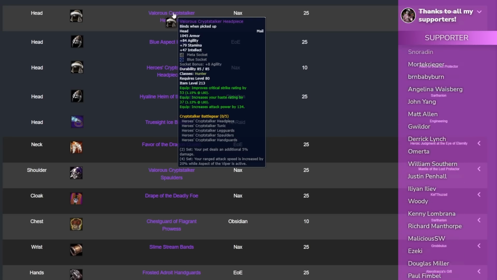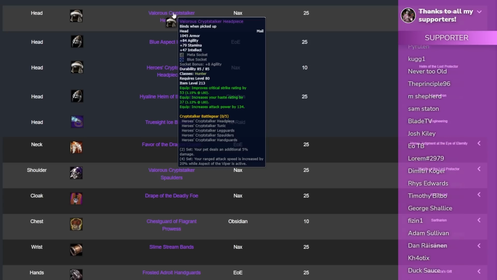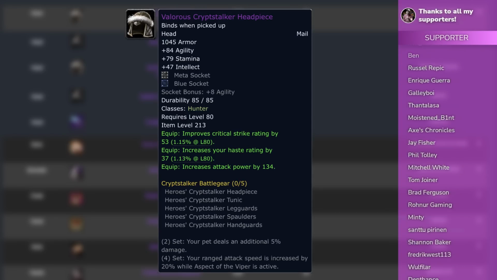So firstly, for the head, you're going to want your tier 7.5 head, which comes from Nax 25. So this is from Kel'Thuzad, the last boss in Nax. It gives you a nice amount of agility, intellect, stamina, crit, haste, and attack power.